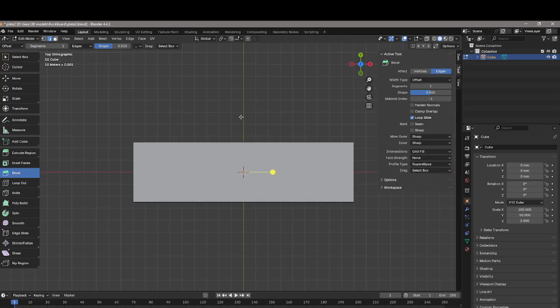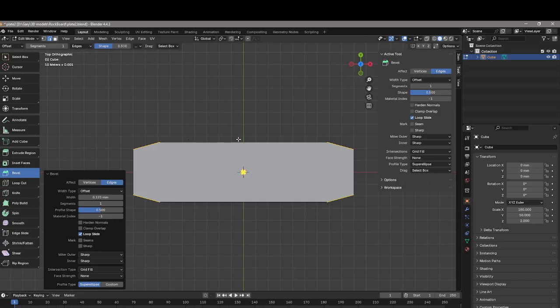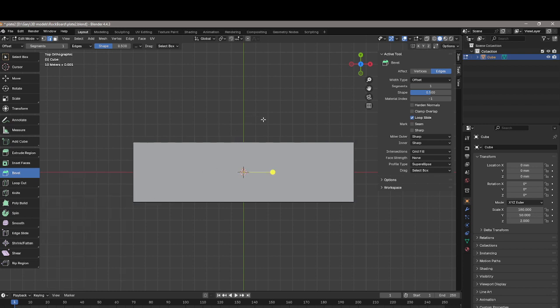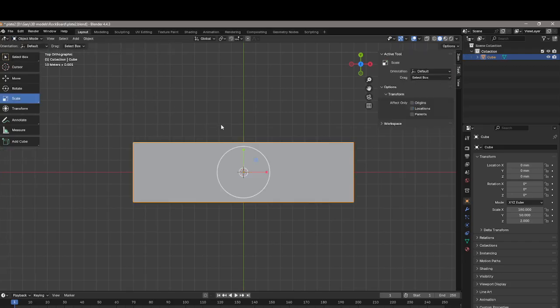So we need to do something with this object first. And usually when I try to bevel this, it takes the long edge and it says I'm going to do a percentage off of it, I believe. And then the short edge, it does another, because it's catching a different angle for it. So I don't need that. I want it equal on each side. So we're going to start over again. We'll go back to object mode. Okay. So this is the size of the plate I want. I just want equal rounded corners on here.